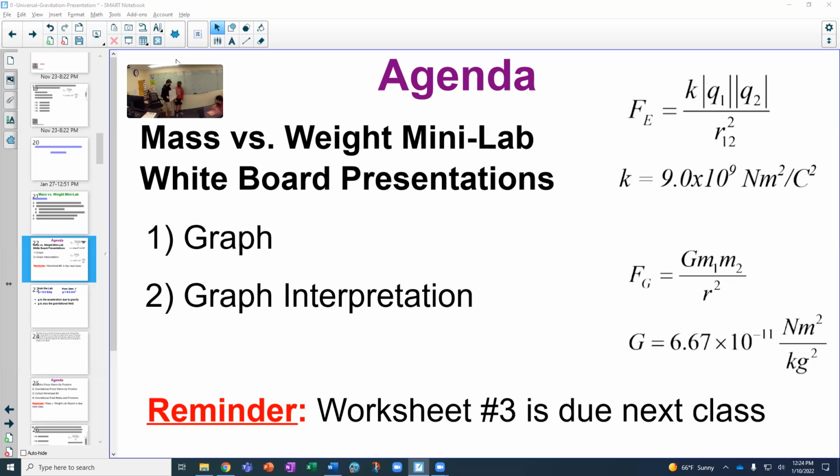So for our graph, it was mass versus weight, and it has a linear shape, and the slope is about 9.73 newtons per kilogram, with a low y-intercept of 0.02. Our slope was fairly close to the acceleration due to gravity, which is 9.8. And our y-intercept should be 0, but we got 0.02, which is fairly close to 0 if there was no error, but there was. And our area under the curve, we don't know if it has a meaning or not. And our mathematical model is weight equals 9.73 newtons per kilogram times mass plus 0.02.